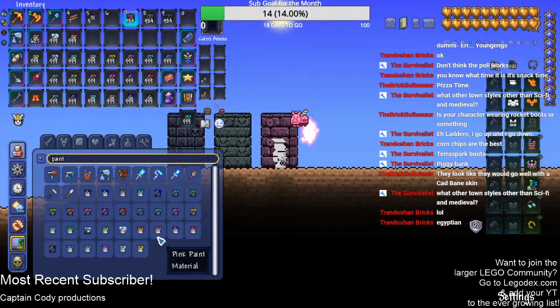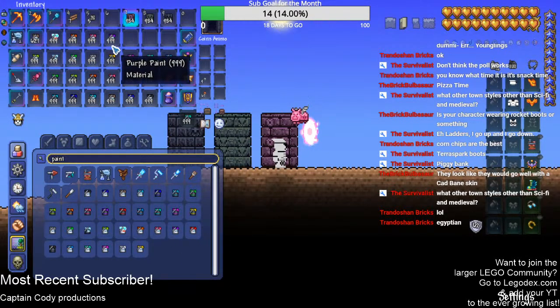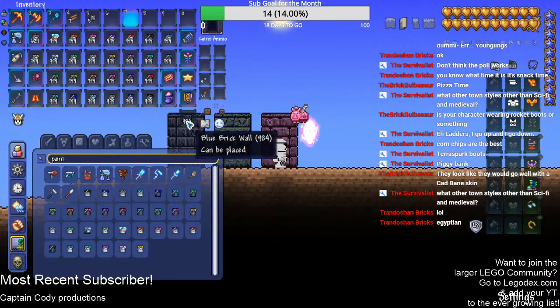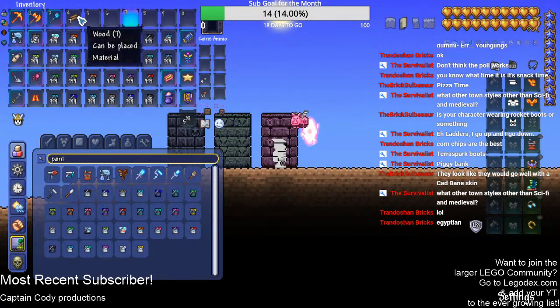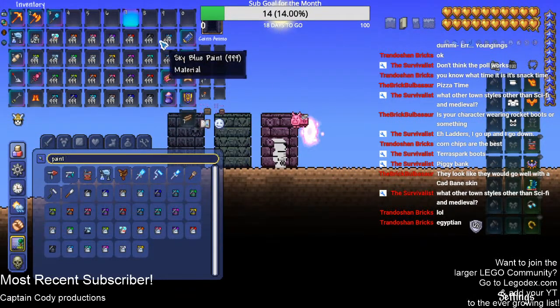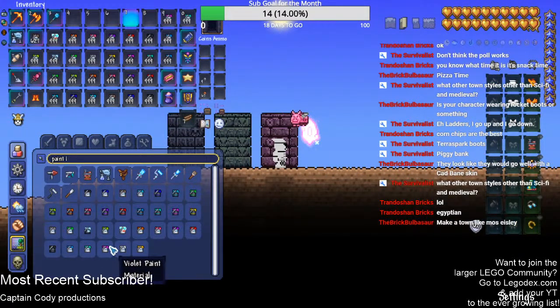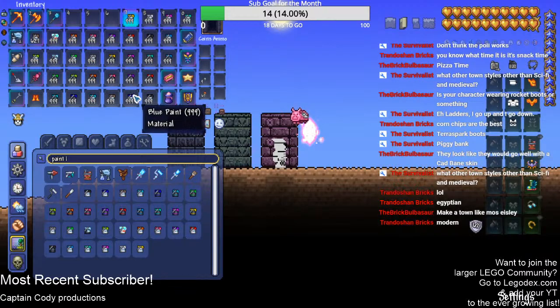Nope, I do want that again. We want pink, then purple, then red, then shadow, sky blue. We've got our test walls, so that's good, and then these can go away. Sky blue, teal, violet, white, and yellow. Okay, so we can actually fit all of them in our inventory.